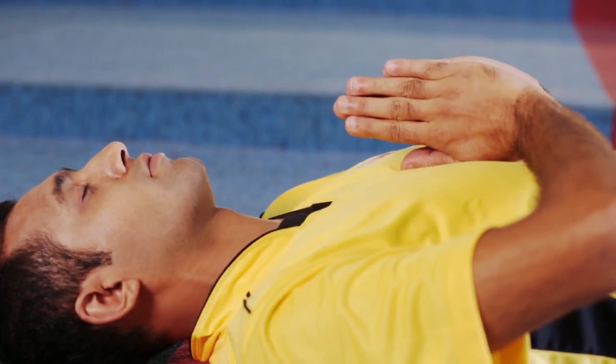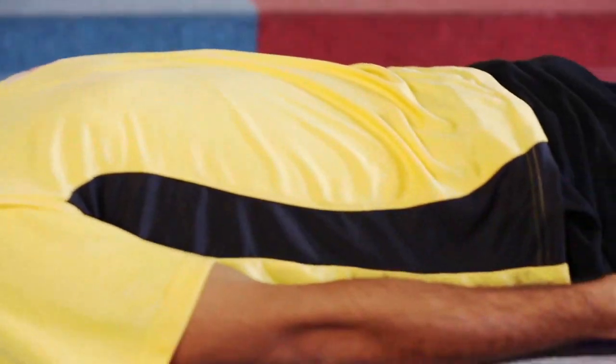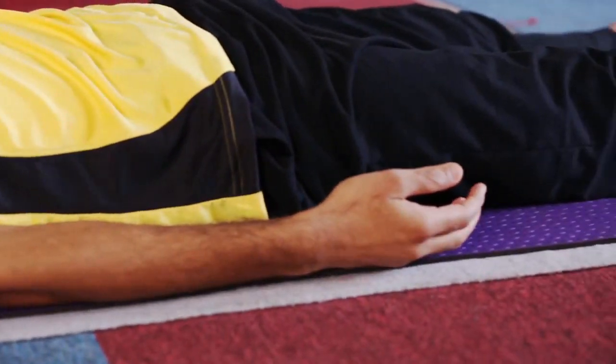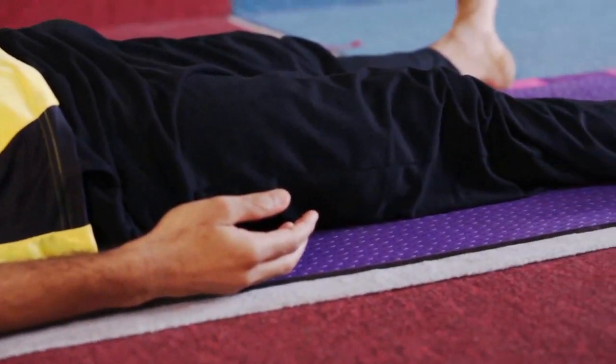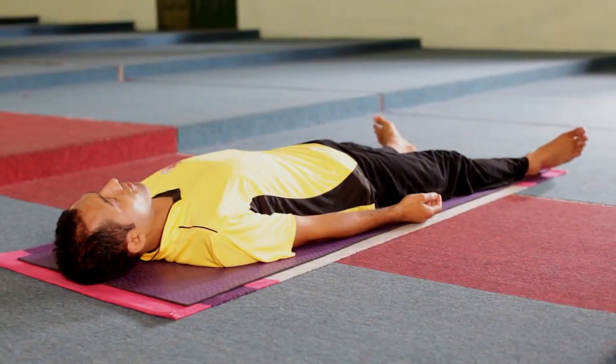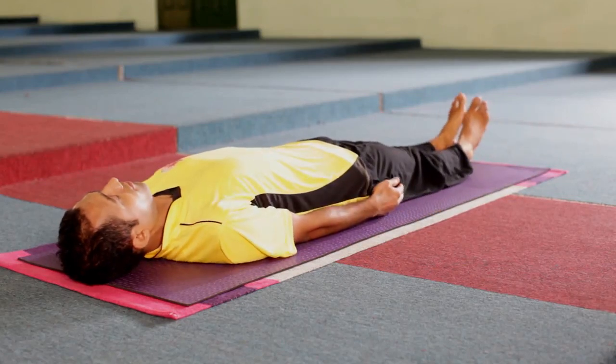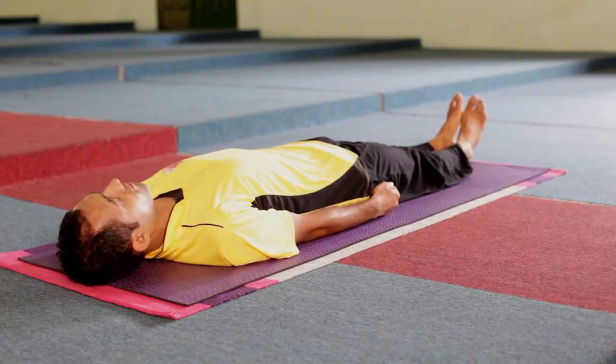Now gently bring both your hands down to the side of your body. Feel the vibrations of the mantra resonating throughout your body. Now we shall do instant relaxation technique. Bring your feet together, hands by the side of the body. Have a gentle smile on your face until the end.